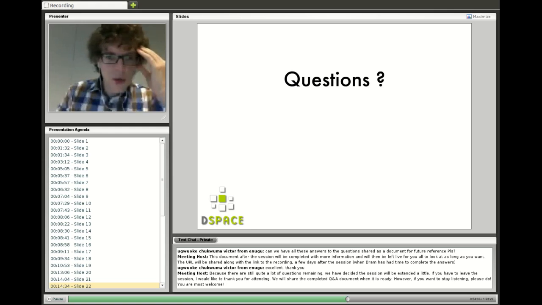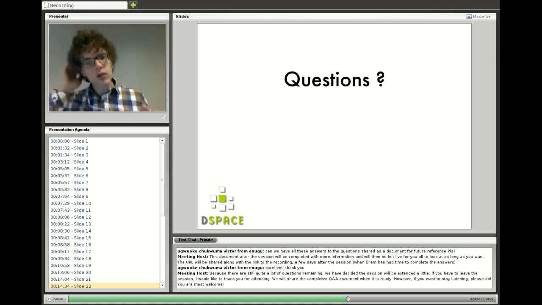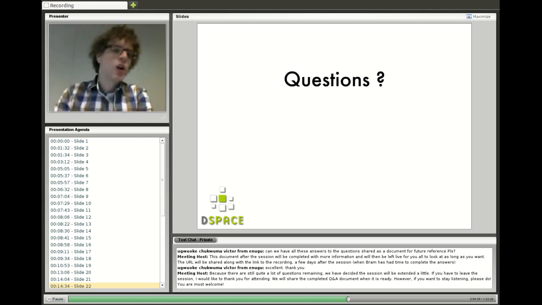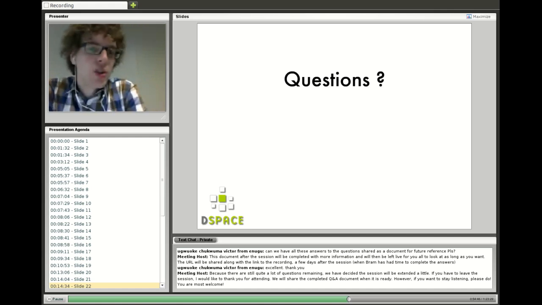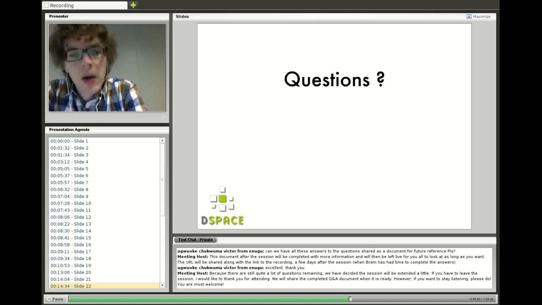Are all of these answers applicable to all versions of DSpace or only version 3? Is another question from Henry Atsu Agbodza. A good question. In most cases, I am talking about version 3, but most of the features that I've described so far were already present in older versions of DSpace. For example, the CSV editing of metadata was added in DSpace 1.6. The AIP export and import was added in version 1.8, if I'm not mistaken. And the simple item import and export, those about the XML files and the file structure, have been existing for as long as I can remember.